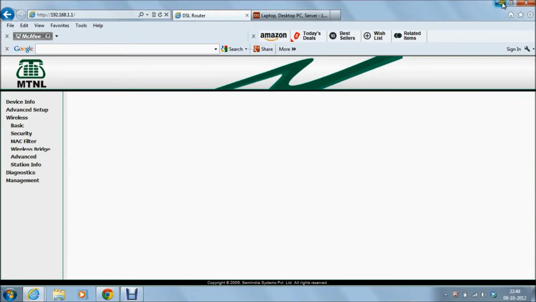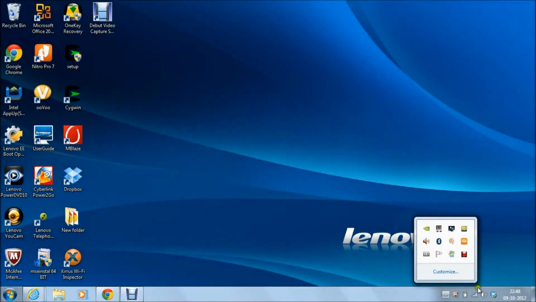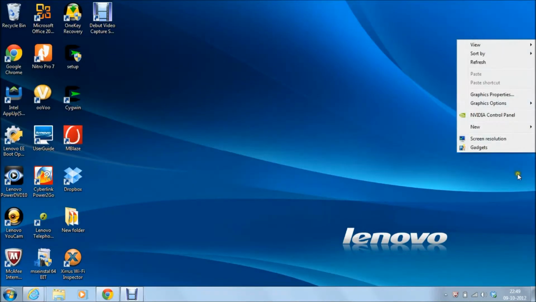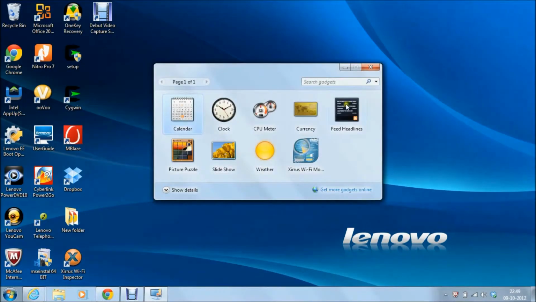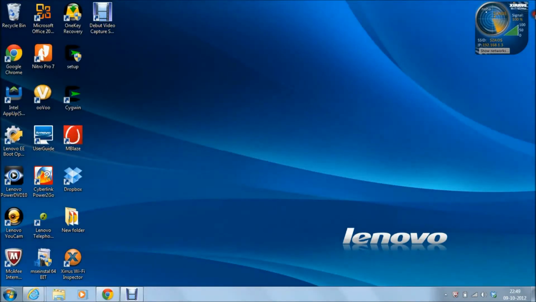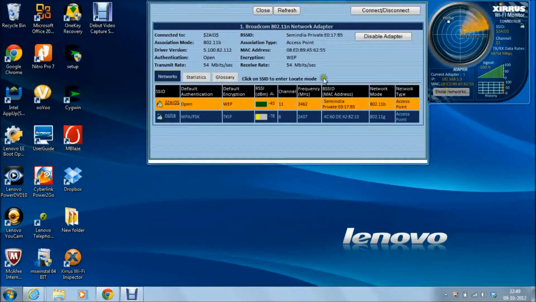To check now, we are minimizing it. So we go into the wireless connections. Now checking the network connection, we see that the radio type of the interface has been changed to 802.11b. Just making a right click, we go to the gadget Wi-Fi monitor, which we have installed for getting various parameters related to wireless connections. Just maximizing it. You can see the SSID, IP and the MAC address here.